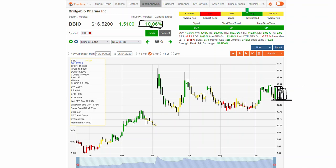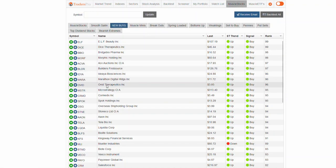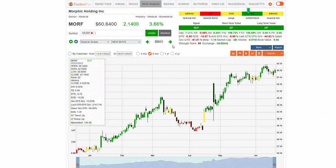I don't like them when you get a real strong gap higher. It moves us up to extreme, and this is maybe 10 or 15%. Kind of like that MARA trade, or the MARA stock right here, 17%. To set a stop at this low or this low, that's a pretty wide stop loss. Nonetheless, that just means you can take on fewer shares to be able to manage the risk profile on a setup like that. But there's some good-looking names in there to go through. I'd go through that top list and see what's developing here.